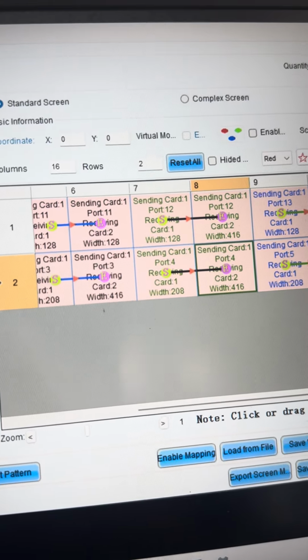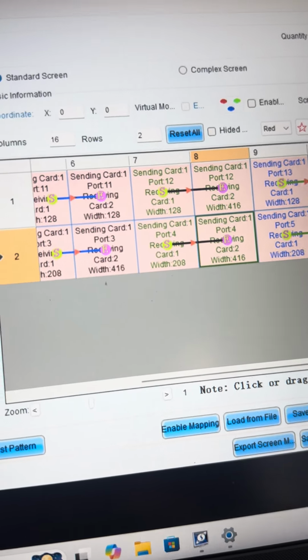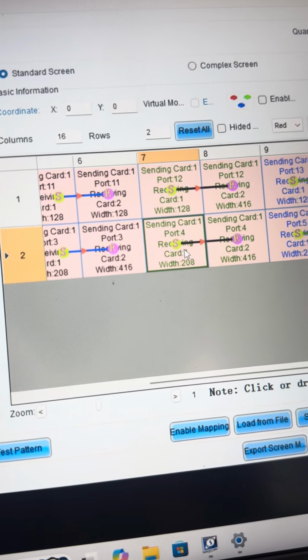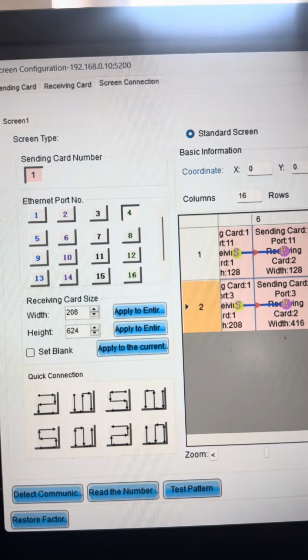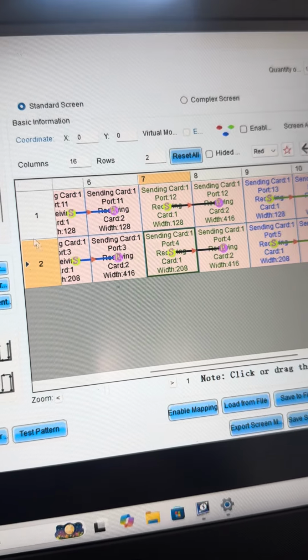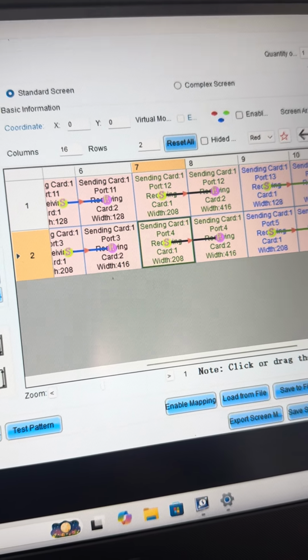Now, the one next to it on the left, you see it says width 208 at the bottom and 128 at the top. That needs to be adjusted correctly. Just clicking on the bottom one brings up the 208 number. So now I'm going to hit apply because the top cabinet can get corrected too. That's done.